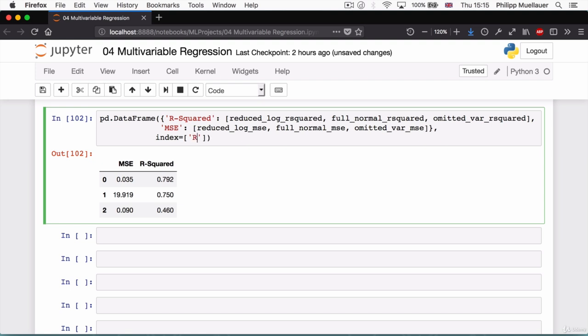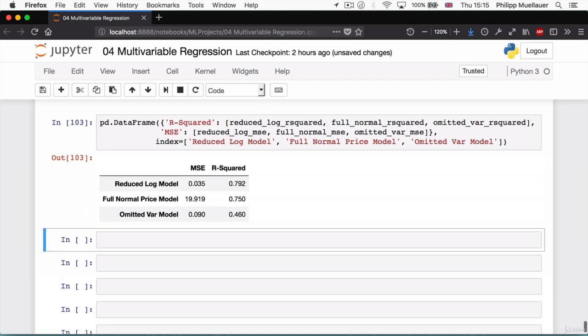The first one is going to be our reduced log model. The second one is going to be our full normal price model. And then the third one is going to be our omitted variable model. Refreshing our output, we see the names listed here very nicely.